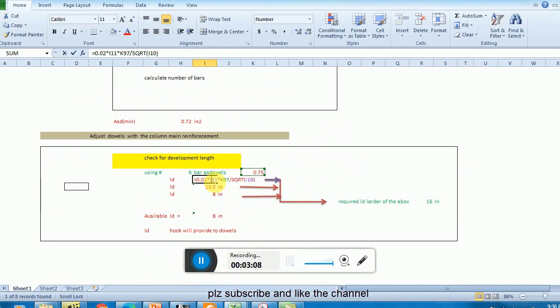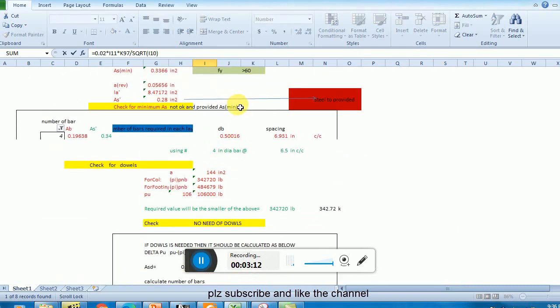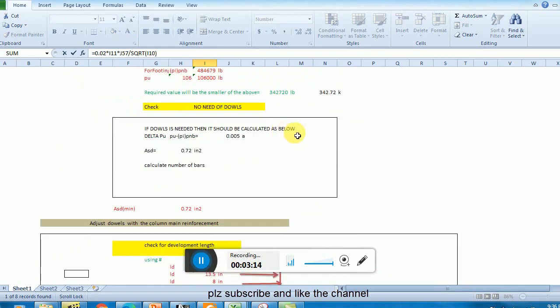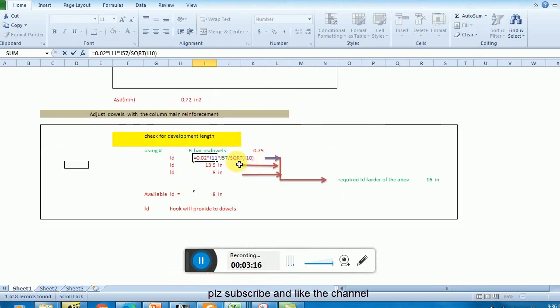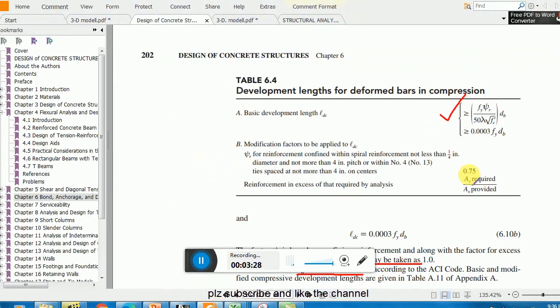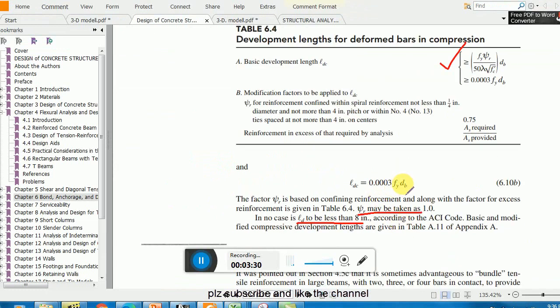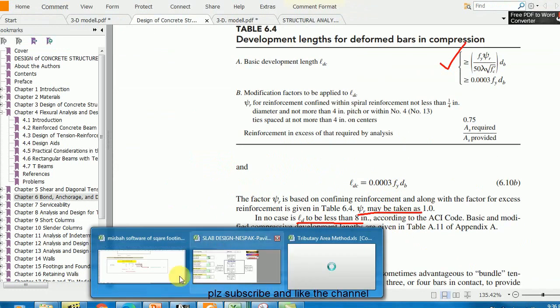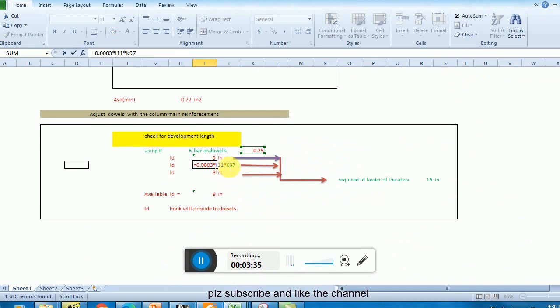Now we change this formula. Here we have the square root of fc prime, so this is 9 inch. Clear? And now this one is 0.0003 times fy times db, a formula you see in the Nilson book.